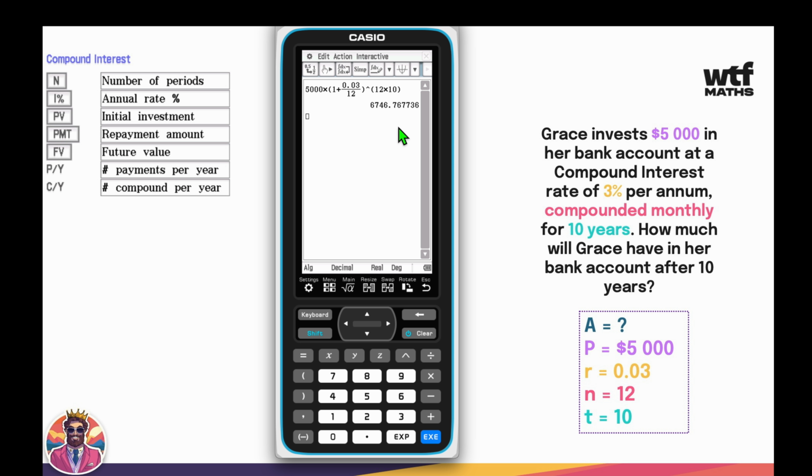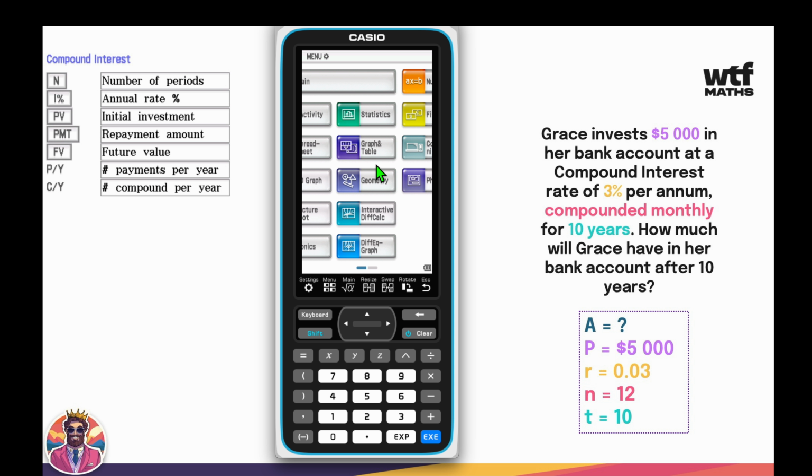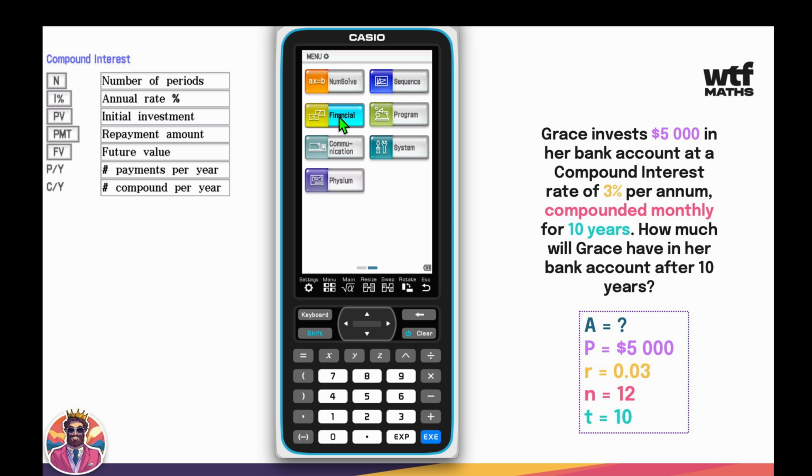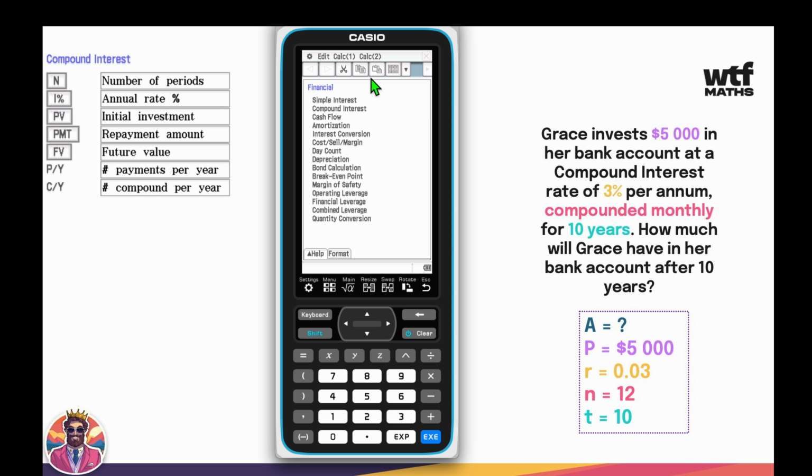So we can easily get the answer using that method there. Now, this is probably one of the fastest ways to do it, but I wanted to show you a tool called the compound interest tool on the calculator. Although it's a little bit slower to use to start with, it can be really powerful for solving problems later on. So if I go to the menu here, and I'm on the second page. If you're not on the second page, all you need to do is just swipe right over here and go to financial. I'm already here, but you're probably not. So just go to edit, clear all, and press OK, and it will take you back to this menu.